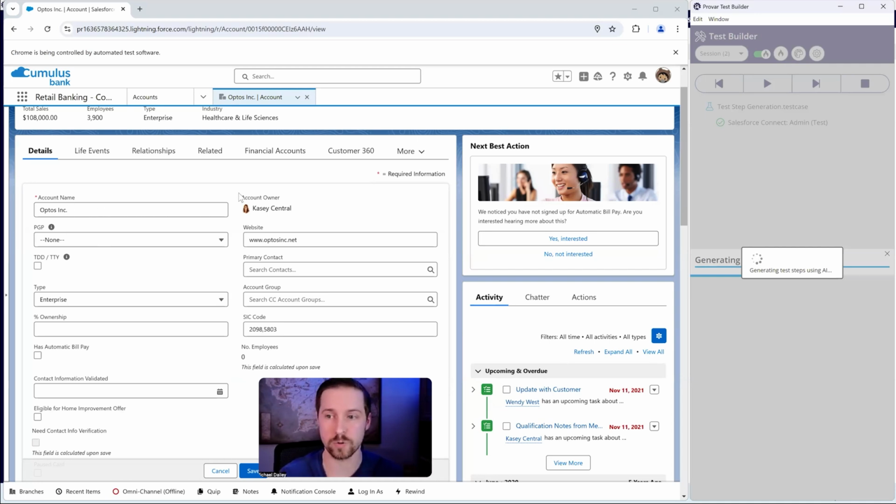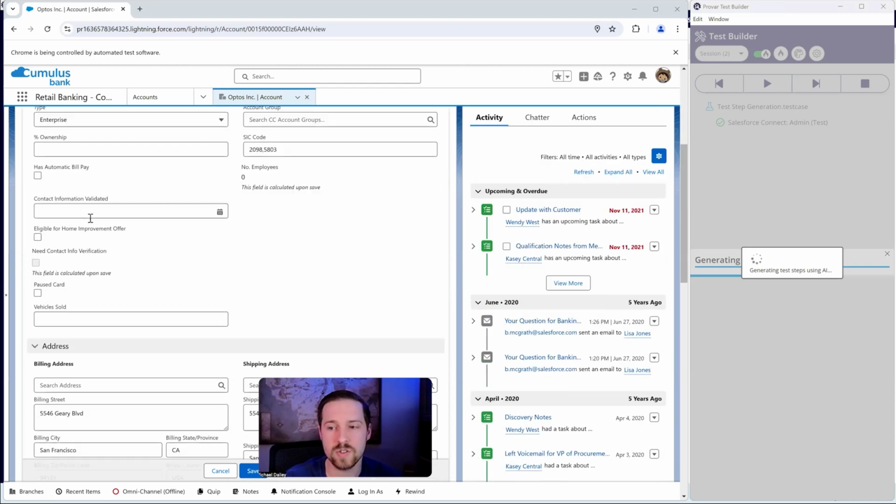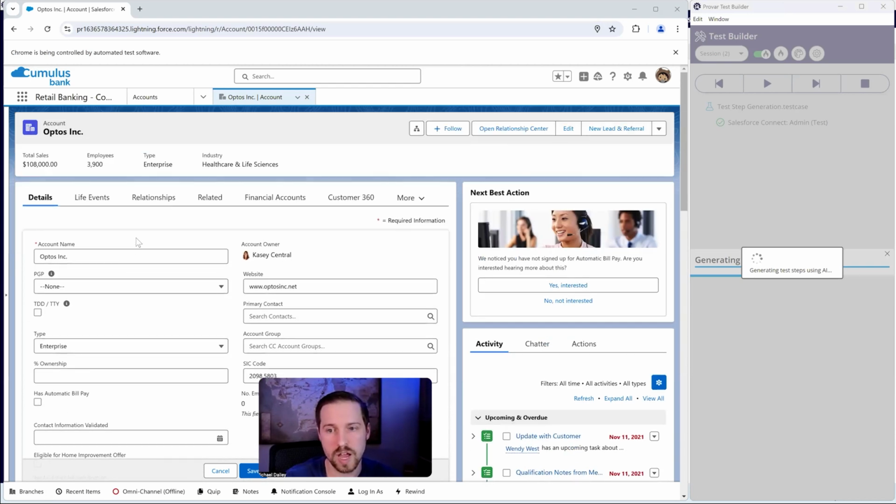So when I say it's good for exploratory testing, you could use this in a lot of different scenarios where you want to test whether or not a field or a record can support all the different variations that you would do through a user. Rather than having to go through each of those manually, I can quickly do it using AI, and it's going to add in steps to map each of these fields individually and also randomize the data for every single one of them. Once it executes, you'll see what it looks like. This one takes a moment or two, but it's still going to be a lot faster than mapping each of these fields individually. So you can see how that works.